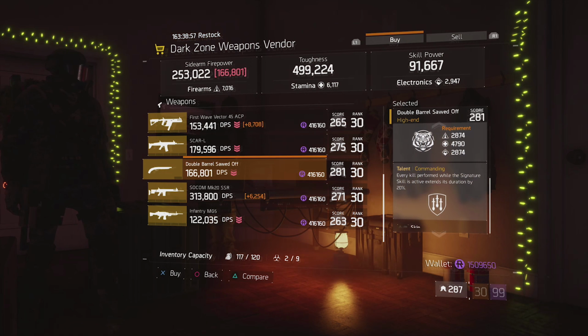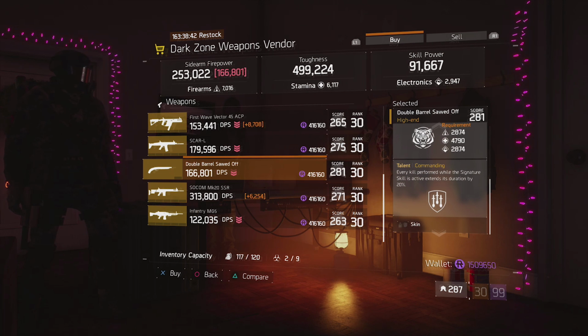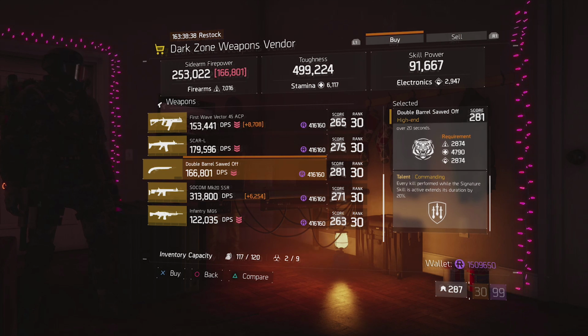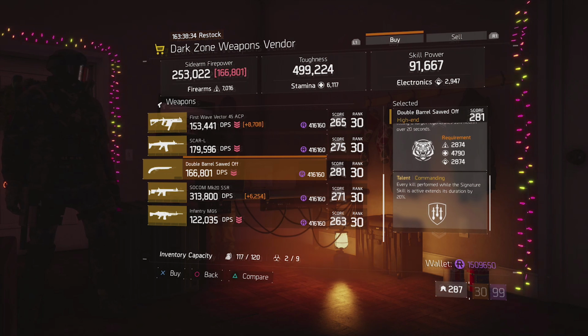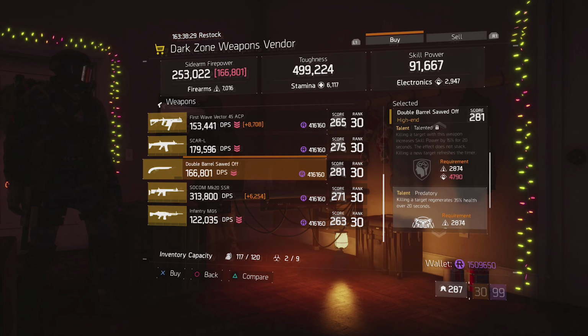Now coming in, the last thing, it has Commanding, and Commanding, killing enemies when your signature is active, extends the duration by 20%. Really and truly, this is really good on LMGs, and it keeps you firing and shooting. But if you had to have something on here and you couldn't roll it off, you can go ahead and keep it. But really, there are better options for utility's sake. This isn't terrible, but personally I wouldn't do it myself. I think Predatory is awesome, and if you could get Harmful to get bleed, that would be even better.